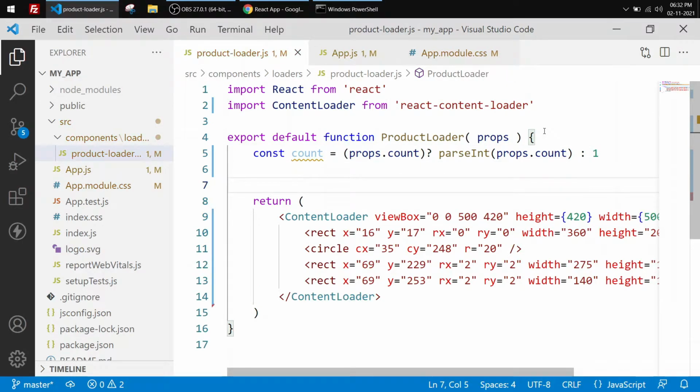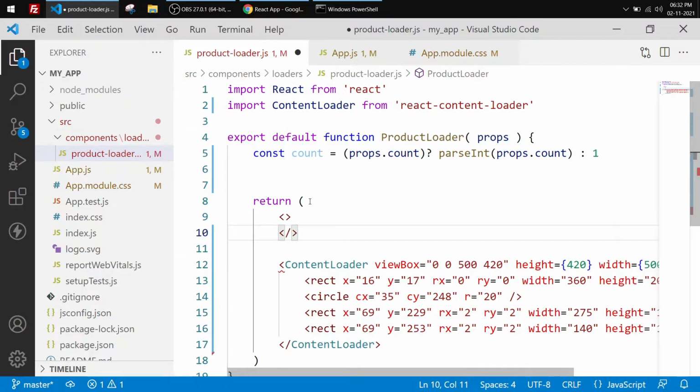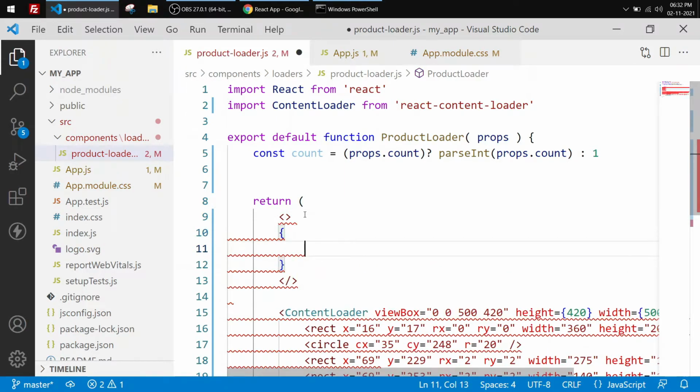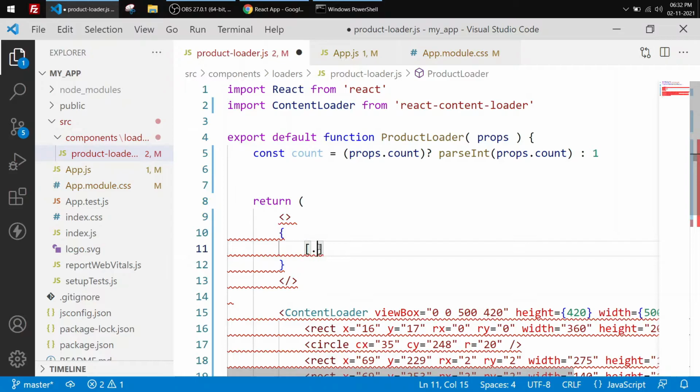Now the next thing we can do is loop through this particular content loader. For that I'll create a loop by using this count, by passing the count here. This will create an array. If for example the count is 5, there will be 5 items in the array.